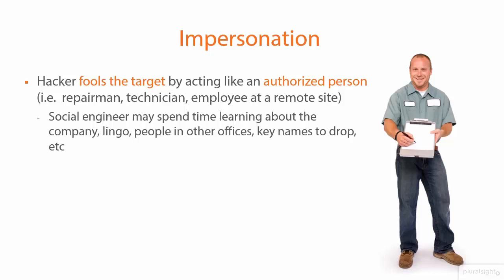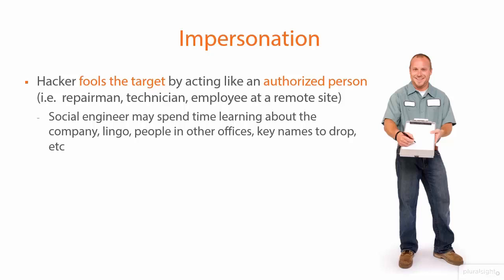All right. So that social engineer may spend time learning about the company, the lingo, people in other offices, key names to drop, and so on and so forth. So that way, when they talk to that receptionist or to that admin or whoever it is they get on the phone, it very much sounds like or seems like to that person that this impersonator or this imposter is in fact a legitimate person because they have all the pieces of the puzzle, so to speak, right?